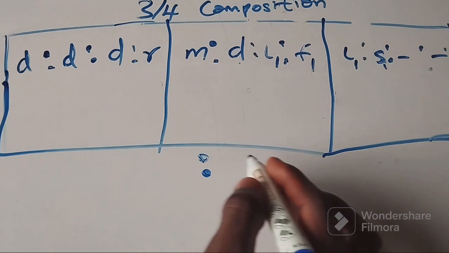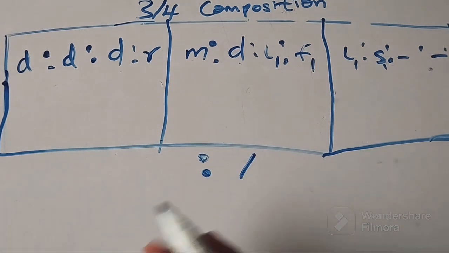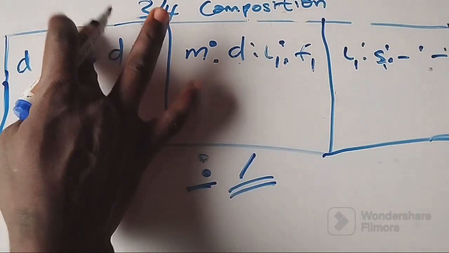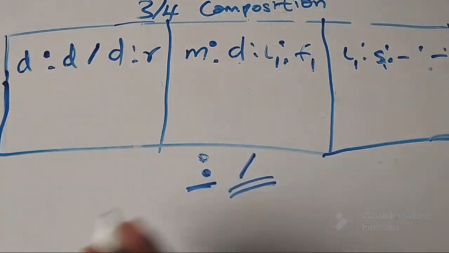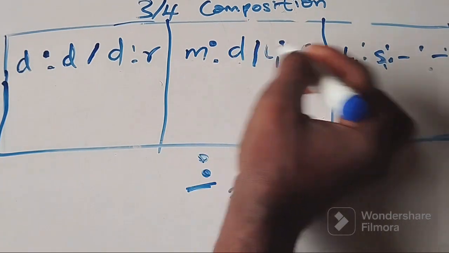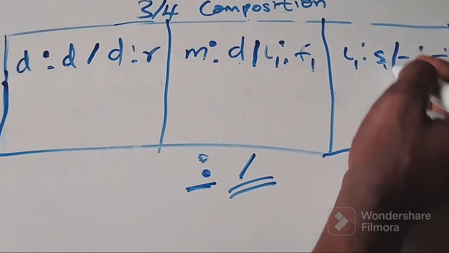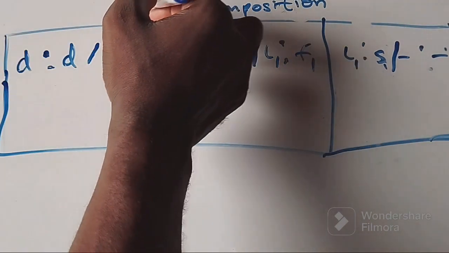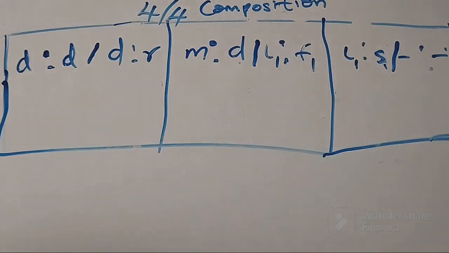But remember, in the other video we did something like this: when it comes to 4/4, some people like using this small bar at the center. So at the center of 4/4 they will use something like this. They are still the same thing, just to beautify it. So the timing will change from 4/4 to, some call it 4/4, some call it 4/4. Anyone can go. So the timing will change.